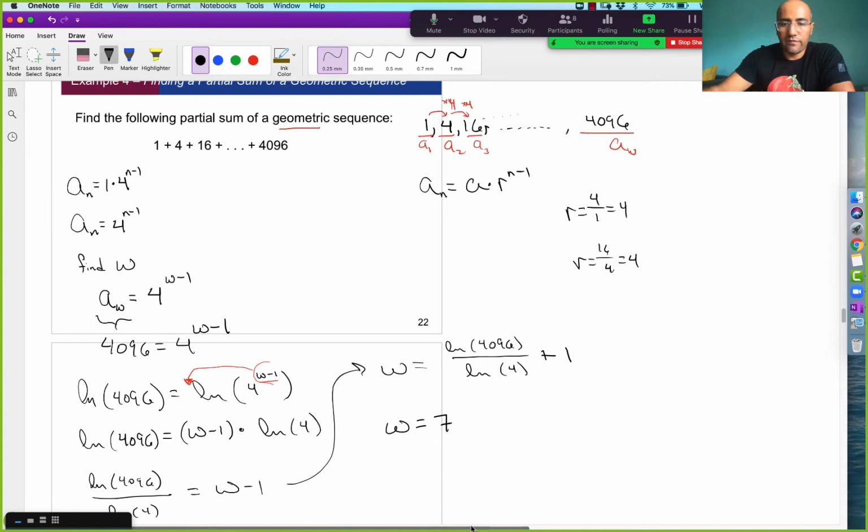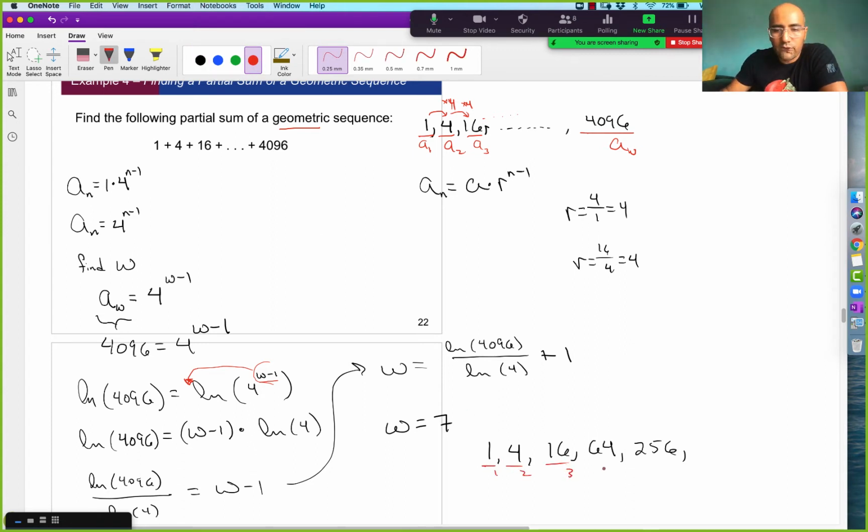So the other way you could have found this, in this particular case, since it's such an easy question, is to do this: 1, and then the next one comes by multiplying by 4, you get to 4. Next, you get to the next one by multiplying it by 4, so you get to 16. And then by multiplying it by 4, you get to 64. And then pretty quickly, I'm going to use my calculator. So then 64 times 4 gets you to 256. Let's keep track of the location numbers. We have 1, we have 2, we have 3, we have 4, we have 5.